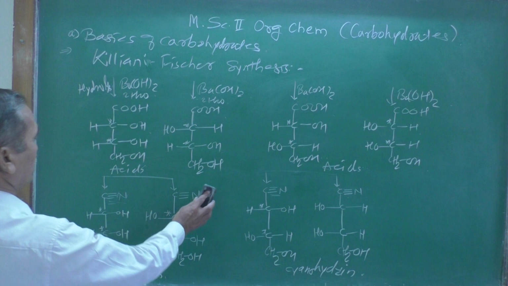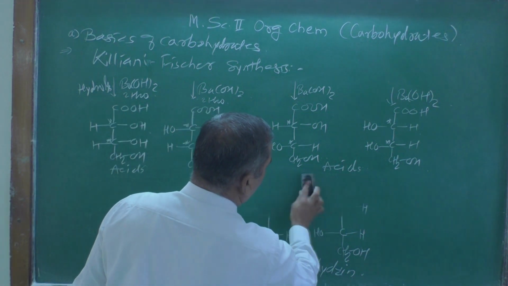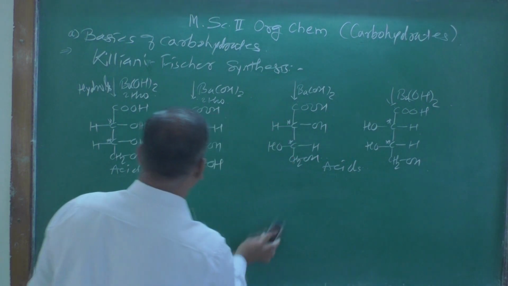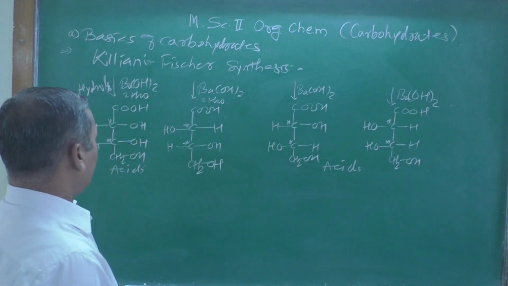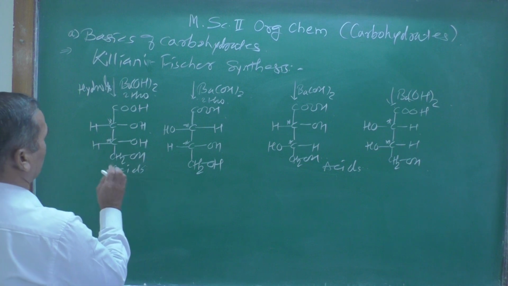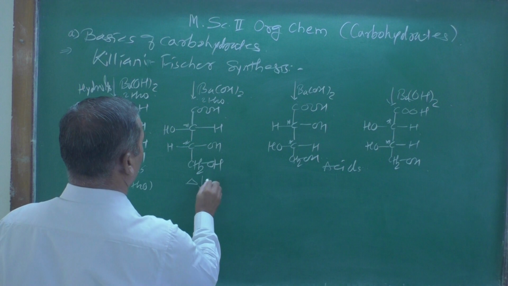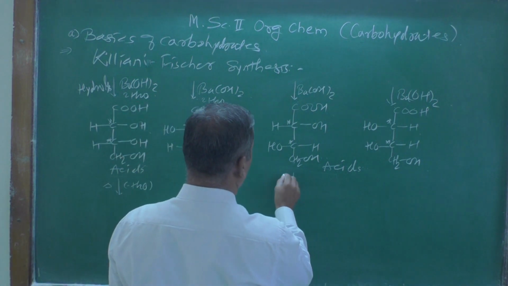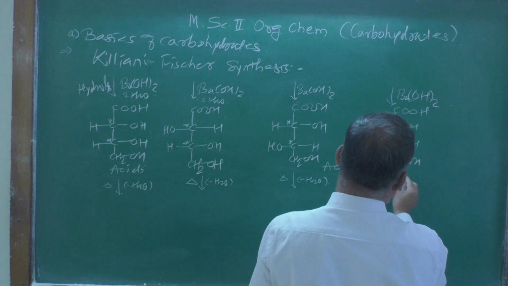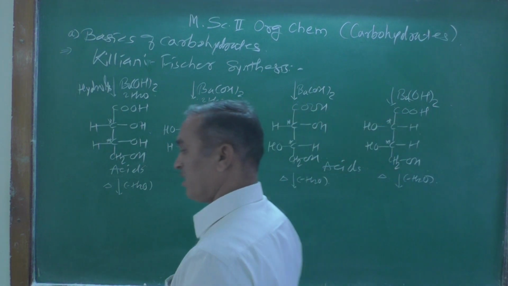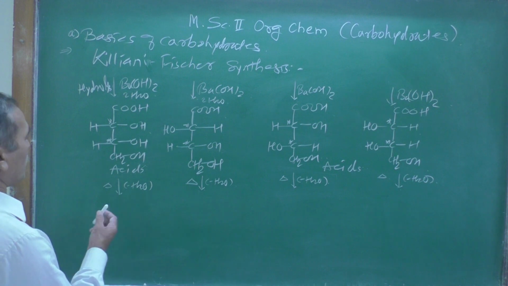Now again, as I already told you, due to the limitation of the blackboard, I am cleaning first. What I am going to do next is just heat it. After heating, there is a removal of a water molecule. In every case, the triangle indicates heating, and there is an elimination of a water molecule. Here also it is the same: heating, and removal of a water molecule from such acids is very easy. After heating, there is an elimination of a water molecule, and the resulting compound obtained is a lactone. We are getting a gamma lactone over here.